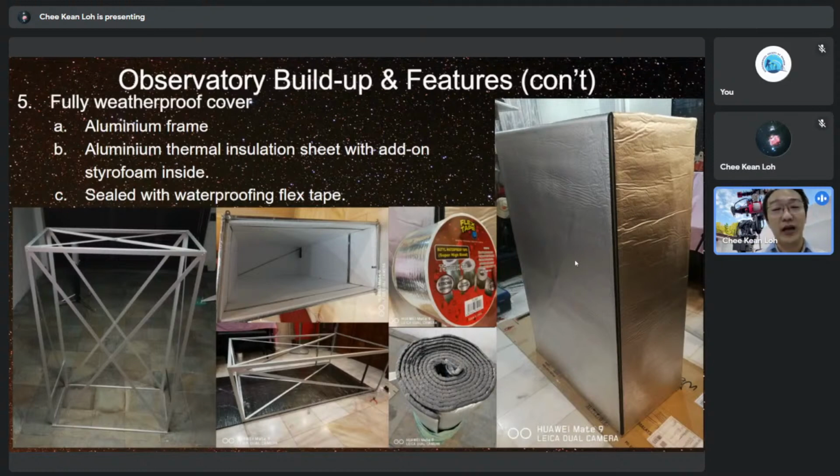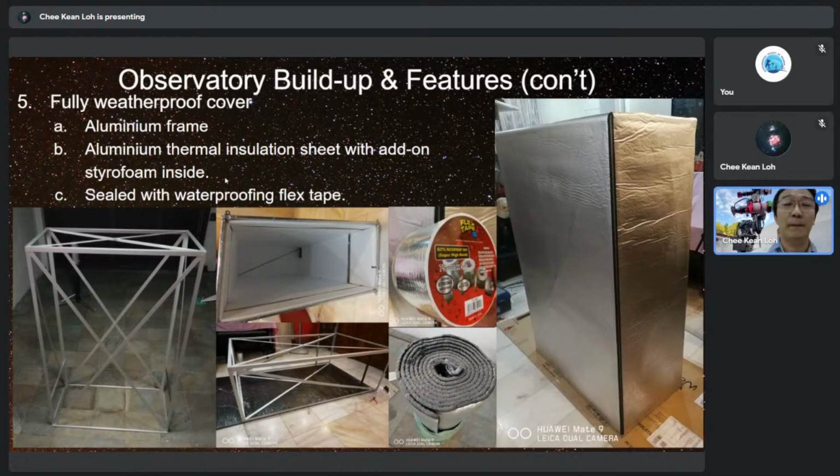So as you put it in, it may be out a little bit, but because it's so flexible, you can push it a little bit and it just fits in. So this actually helps a lot. Okay, and besides that, with a thin aluminum frame, it is very light. So this way, it becomes lightweight for you to carry by one person.